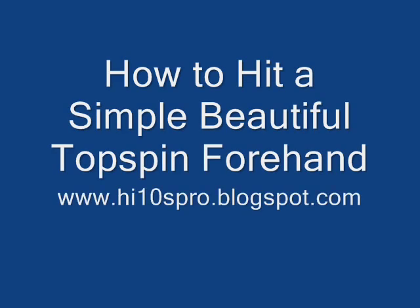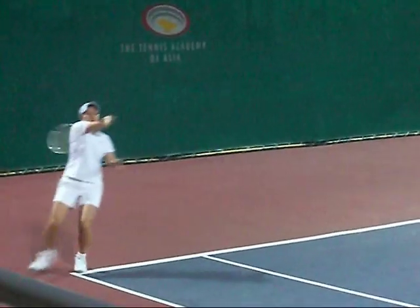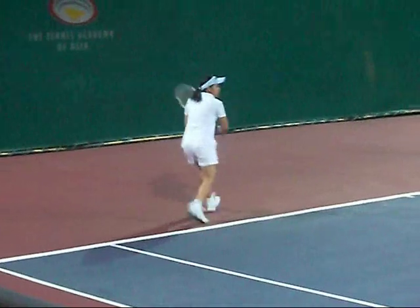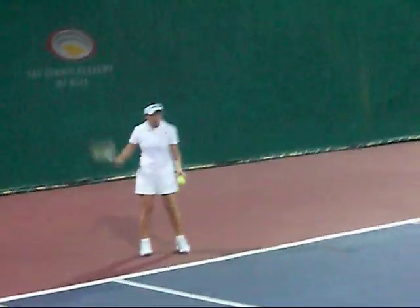What I really like about this forehand is it's a simple, beautiful topspin forehand that anyone can hit. And she does it really well. Jesus, girl, smooth. And there's a couple of things that are really modern about the game, and there are a couple of things that are kind of old school.